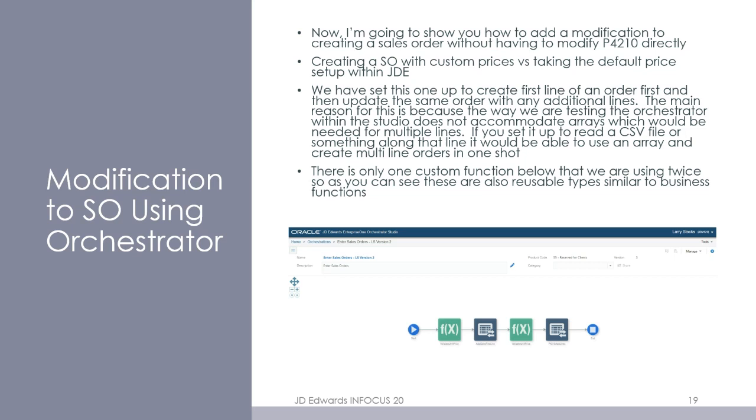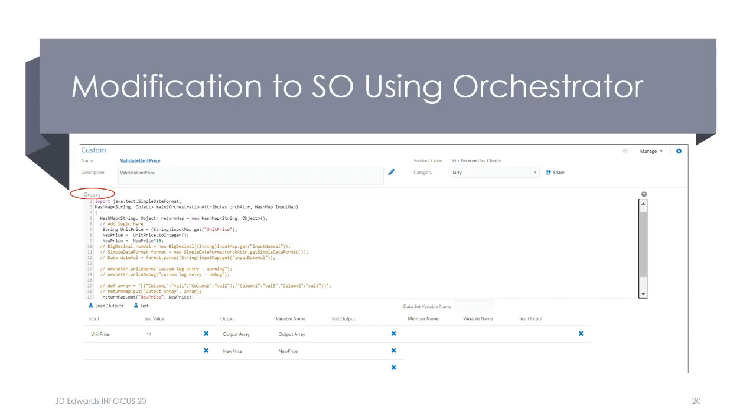So the next step is basically the first custom function to accommodate line 1 in creating an order. You'll see that we created this using Groovy. This can actually be done multiple ways. You could also call an actual JDE business function, but you would require a package build and deployment, but it's certainly an option. I simply went this route because it did not require a package build and was a quicker option for the scenario. Basically, the same logic you would use to build the JDE business function is used in this case, except that we are writing it in Groovy.